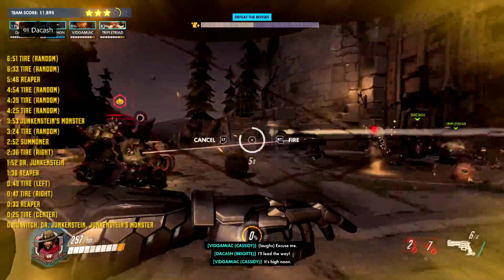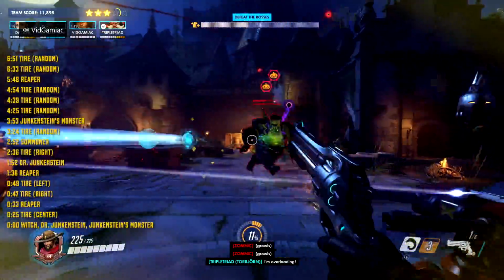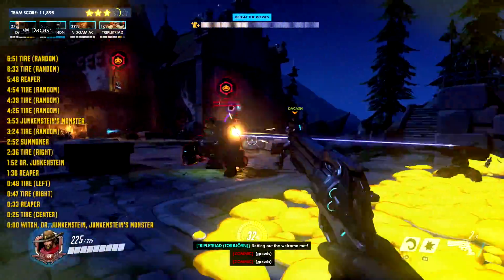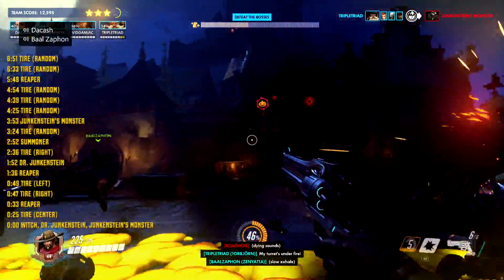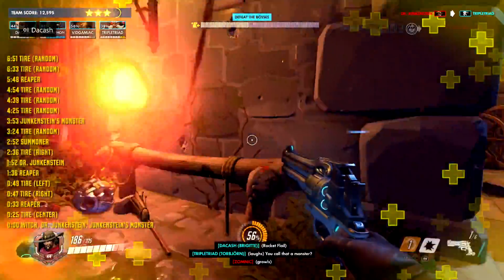McCree should get his ultimate back really quickly, so if you did mess up, you can get a second chance. Try not to mess up a second time, obviously, but if you do, it's not too bad, as you do have everyone else's ultimates to help you out. Remember to stun the Roadhog if he does get his ultimate off, and you should be able to take him out. And then it's just going to be a slow move up to whittle down the Junkenstein.